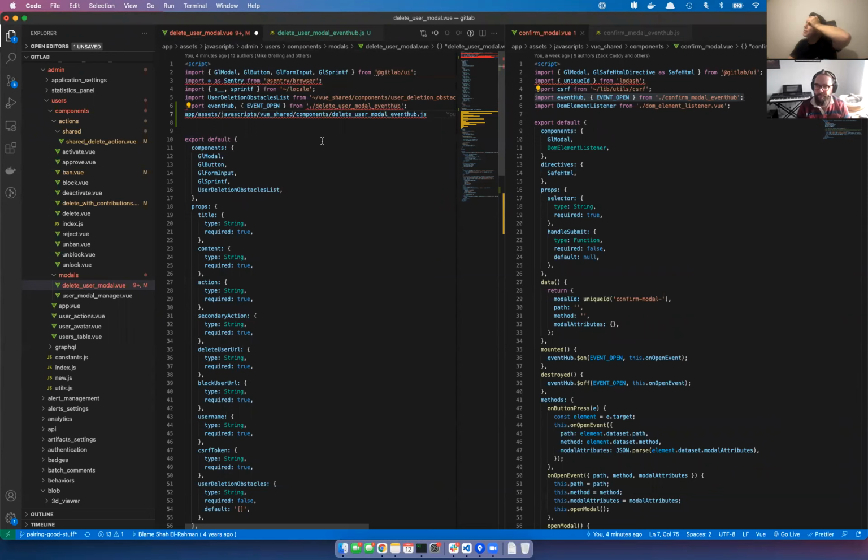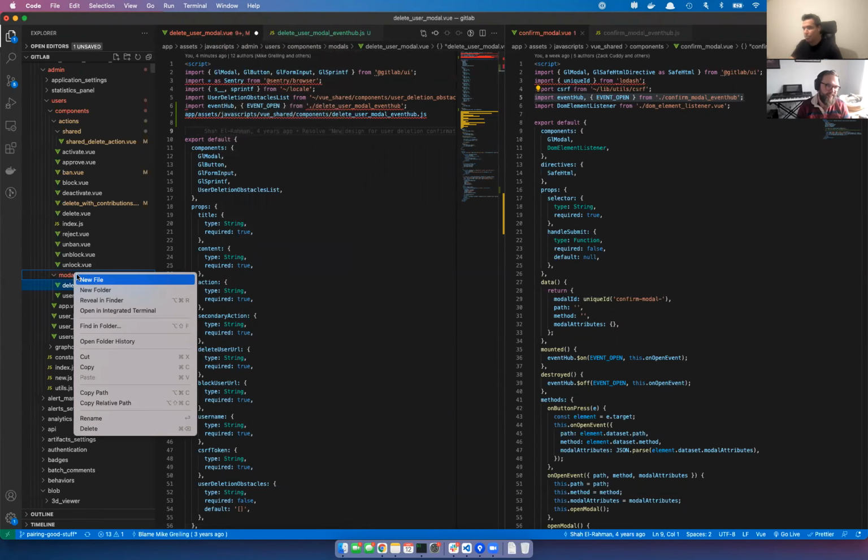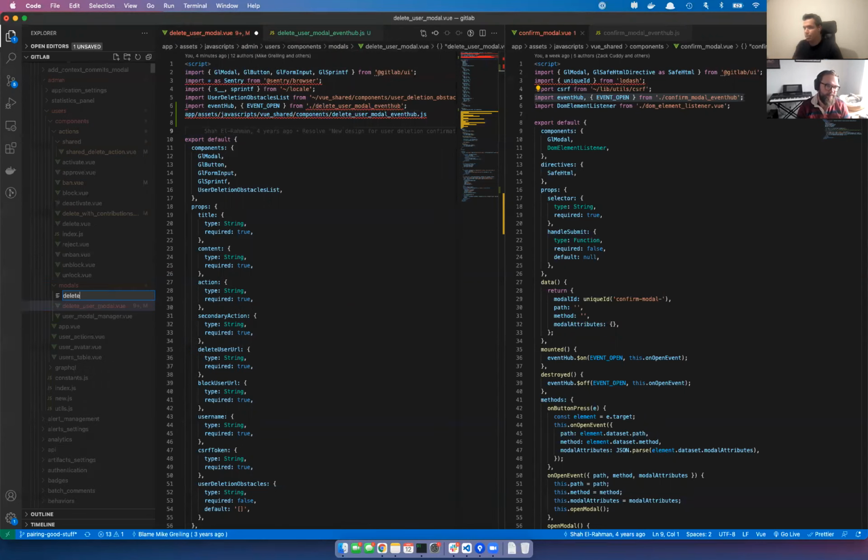So where did we end on this? We've been speaking about moving a file. Unfortunately, moving files in VS Code is such a pain. So let's just create a new one and then delete the old. That'd be much easier. But where does it have to live? Let's just put it right in this folder. Yeah, this one, right? Yeah. Sweet. Delete user model.